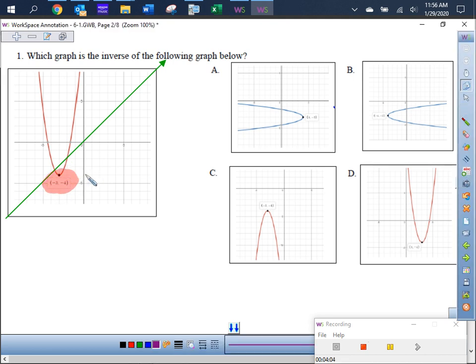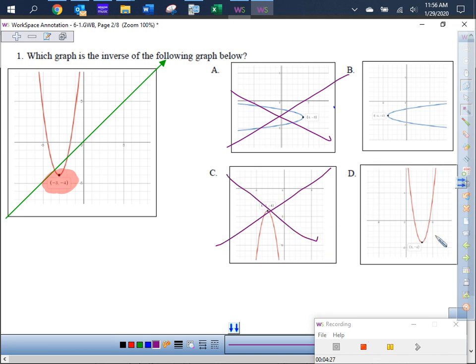The vertex of this guy is at -4, -3. And since we want the inverse over here, remember, doesn't that mean x and y switch places? So I have to look over here to see which one of these has the vertex at -4, -3. And yes, it's hard to see, but this is at 4, -3, so it's out. This one is at -3, -4, so it's out. And this one is at 3, -4, so it's out in this case. I need -4, -3 in this case. So this is the right answer.